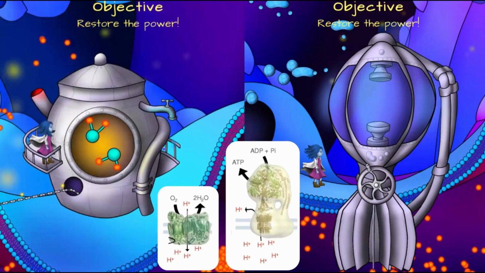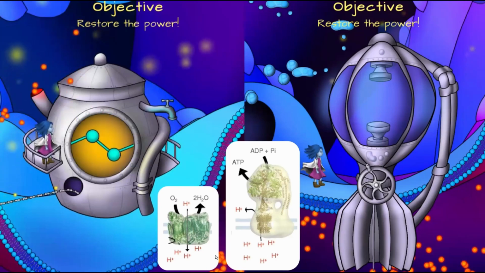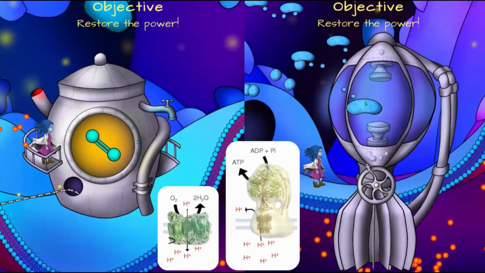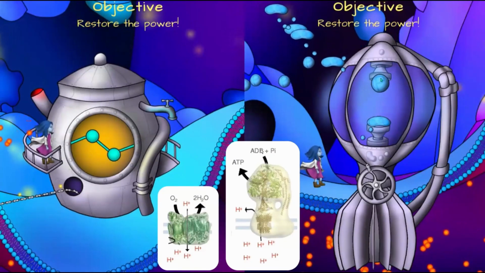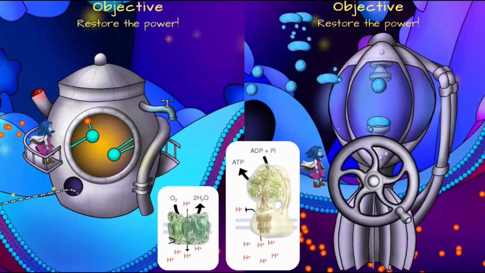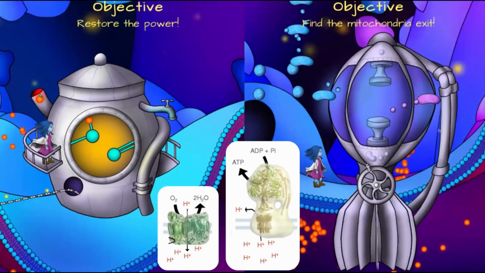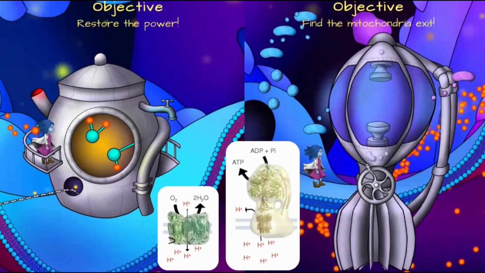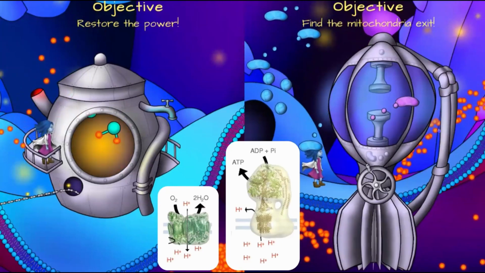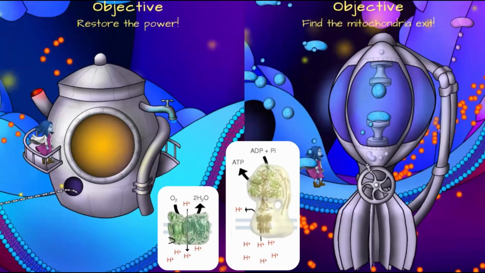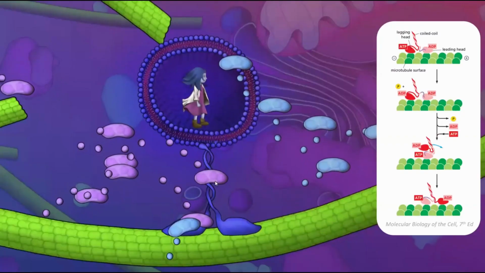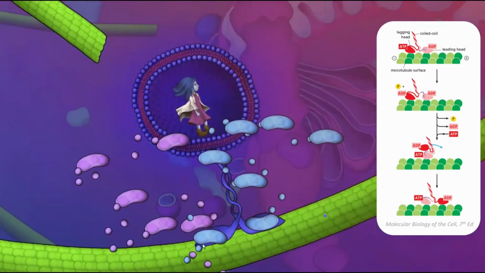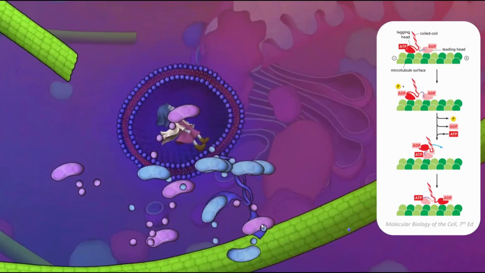As this happens, the protons are getting pumped from this compartment to the bottom, and this is needed to power the next machine. What's happening here is this one converts ADP and the phosphate, those two things, into ATP. You can see it's basically doing this by pressing them together, kind of to show how sometimes changes in the structure of the protein helps catalyze chemical reactions. And then you can take these ATP molecules and use them to power a motor protein in the cell that helps our character get to the next section inside the cell.